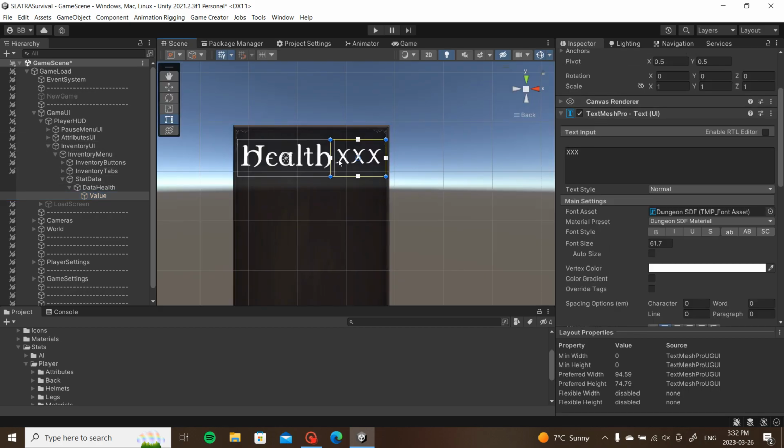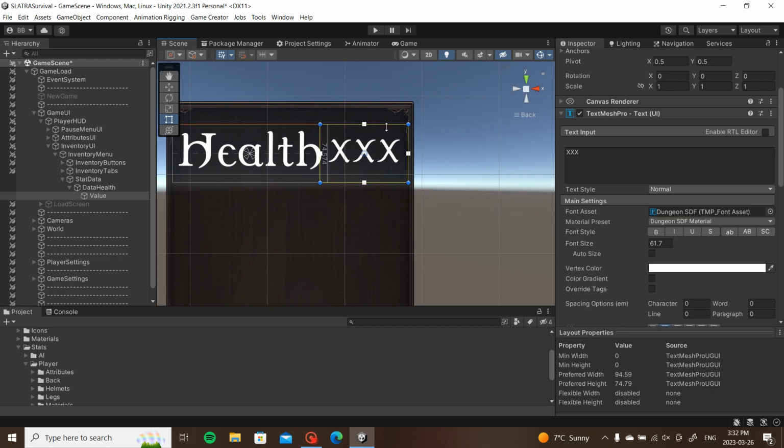And just going to adjust this a little bit. Something like that. Alright, make that a little smaller.